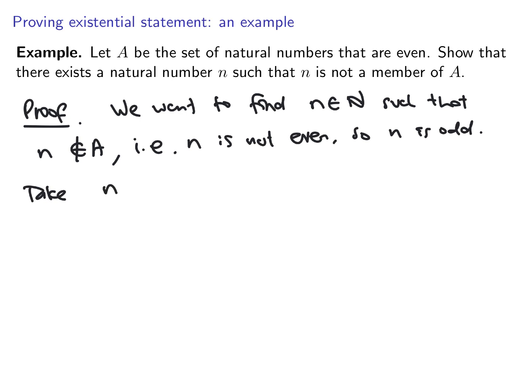So take, for instance, n equals 3, right? n is a natural number that is not in A. So this kind of proof is sometimes called proof by example, and you should only use proof by example when you prove an existential statement. Don't do this for a universal statement, because remember, in proving statements with universal quantifiers, we should not specify. We have to take the objects arbitrarily. But in this case, we can set n to be some natural number that is odd, to finish our proof. Okay, so again, to prove an existential statement, this is sometimes called proof by example as well.